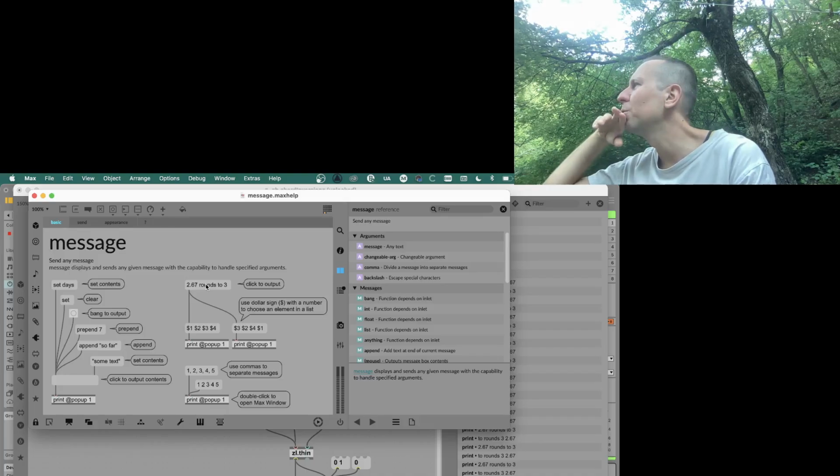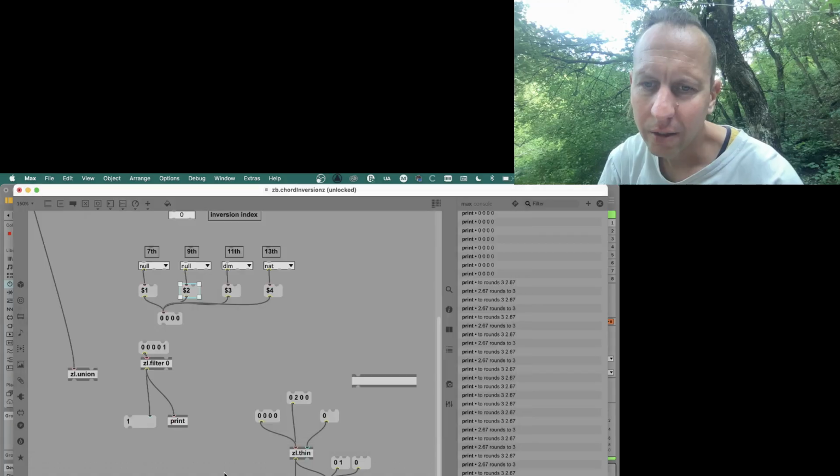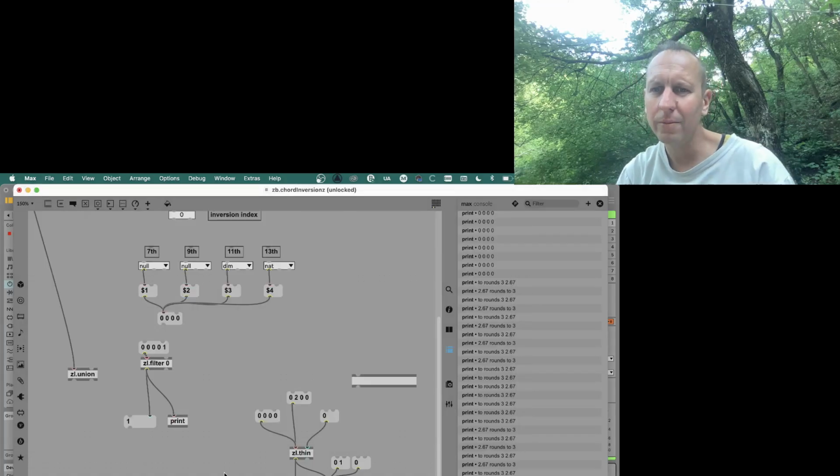Because at one point I wasn't getting an output. And if I'm not getting an output, oh god, I'm getting confused here. So how did the filter work?